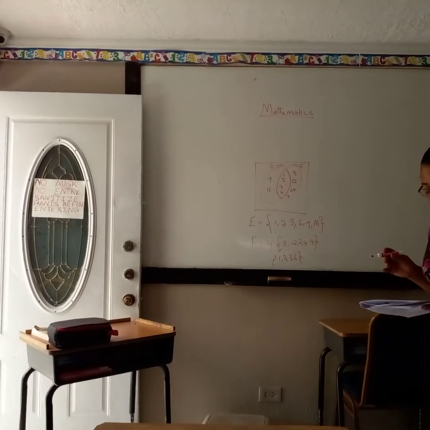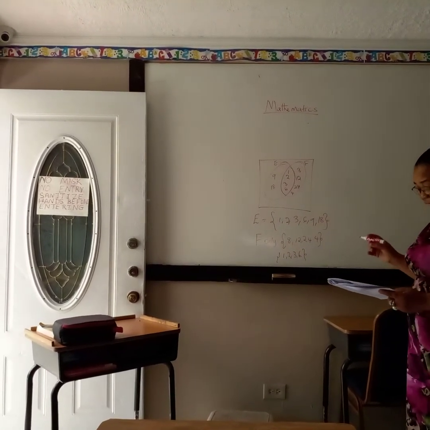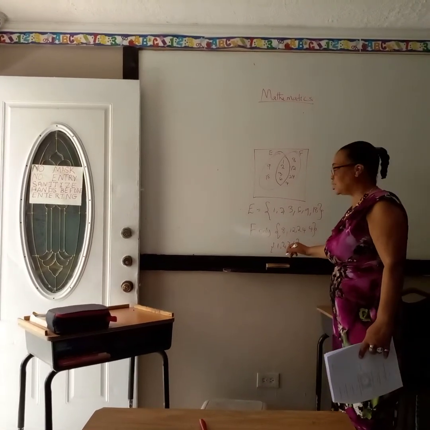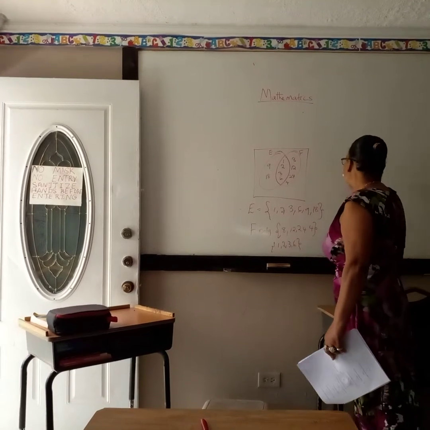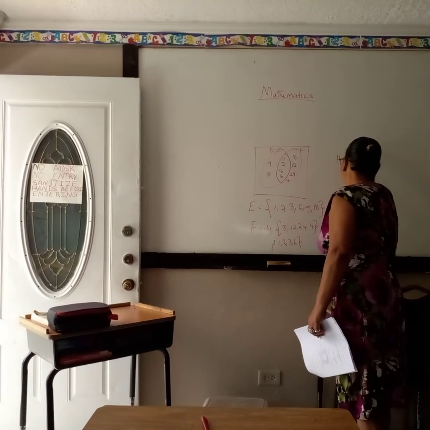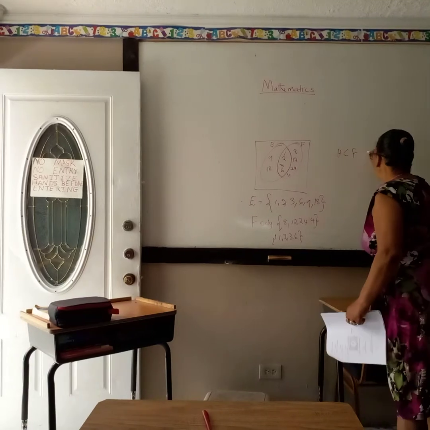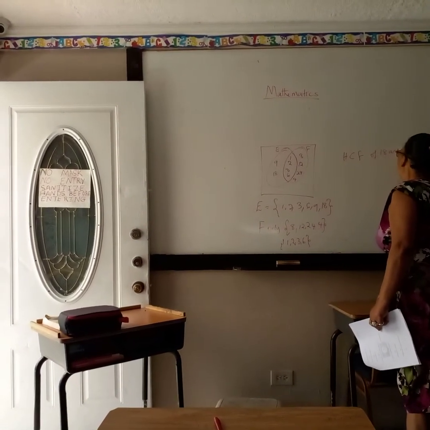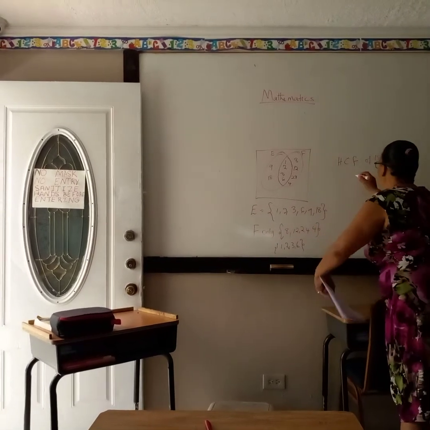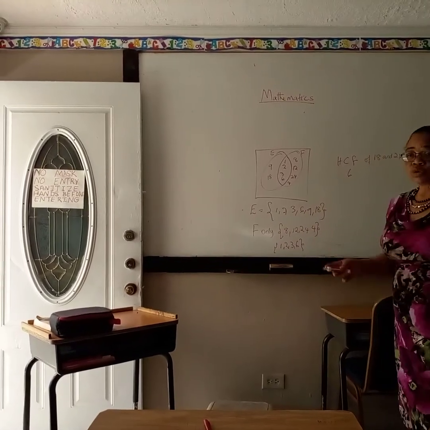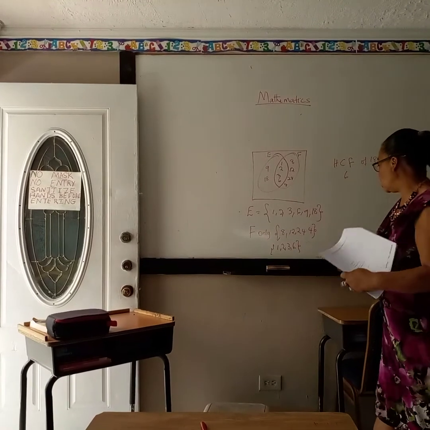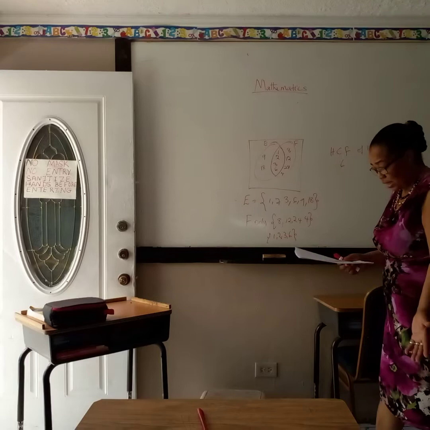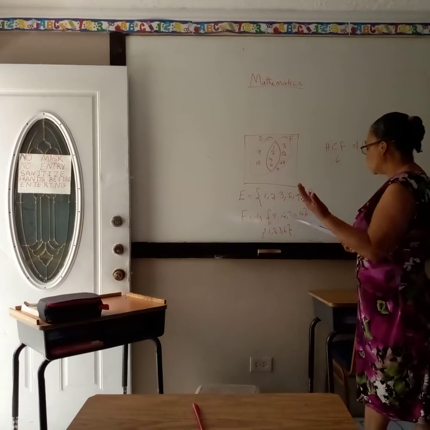And then they asked me for the highest common factor. I am now going to go into my common factors and take out the largest number. So the highest common factor of 18 and 24 would have been, and my answer there would be 6. And that shouldn't give me a headache because I already know that the common factors are 1, 2, 3, and 6. So the highest common factor should have been 6.